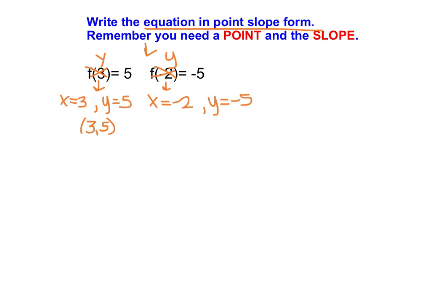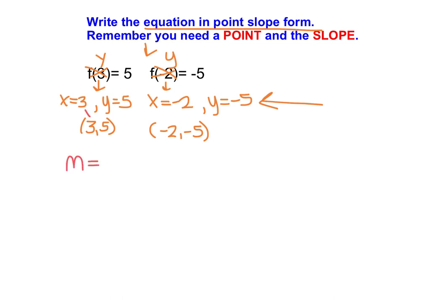So here again we have a coordinate kind of snuck in there. As we start these function notation problems, we need to remember that this is telling us an x and y pair. Now if we're going to write the equation into point-slope form, we need to start by finding our slope because we already have 2 points.